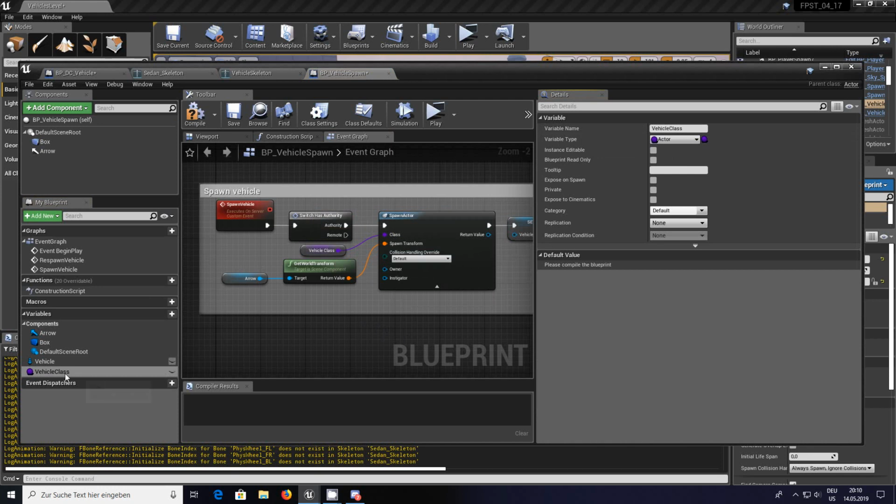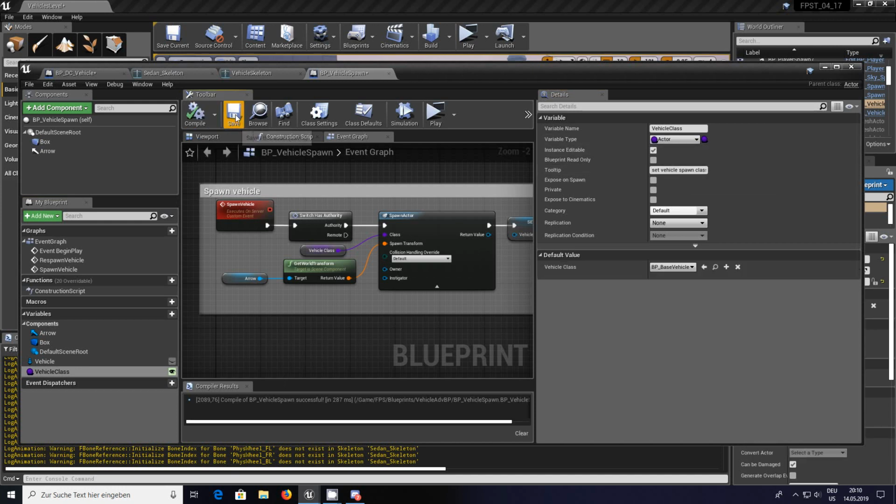And over here I'm going to click the little icon which makes it, as it says, public. Set vehicle spawn class. There we go. Okay. Compile, save. Now I don't like editing the author's content, but this makes things a little bit easier.